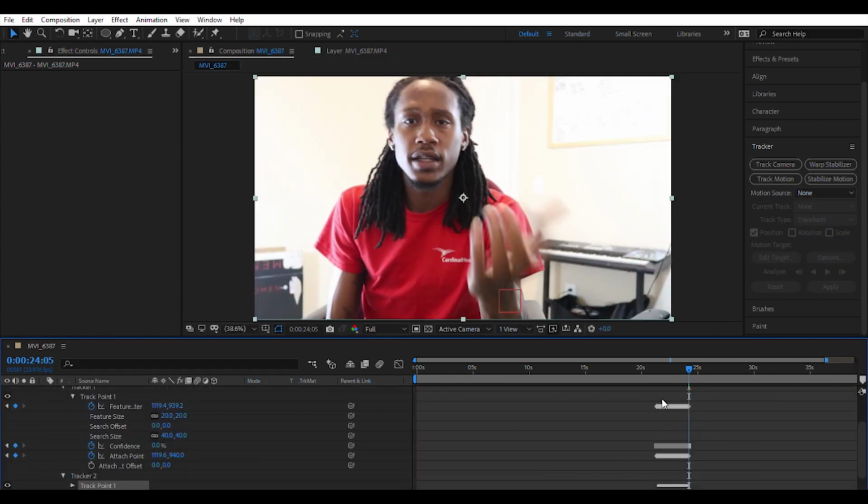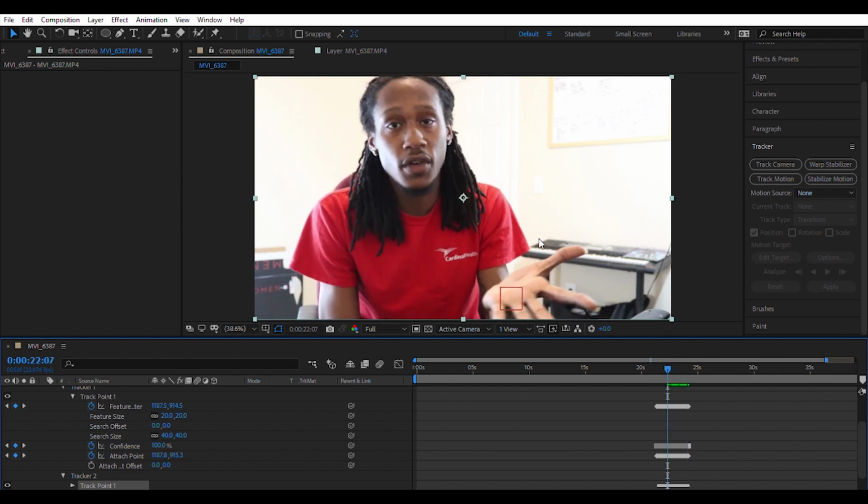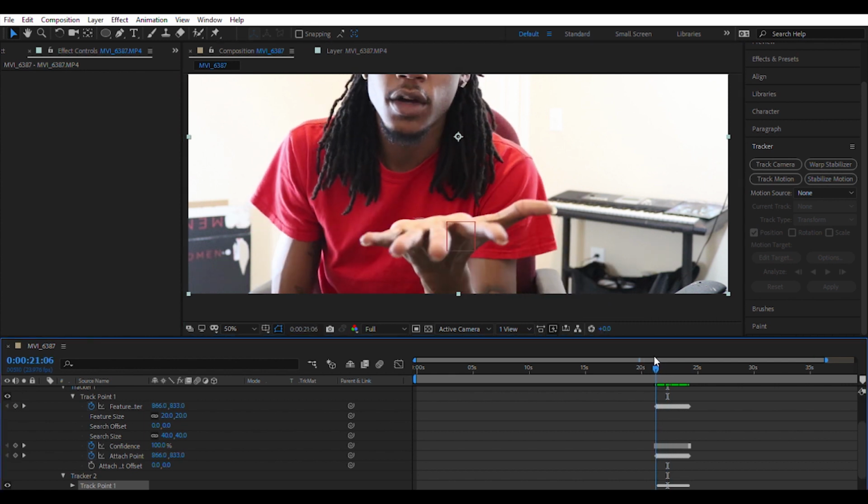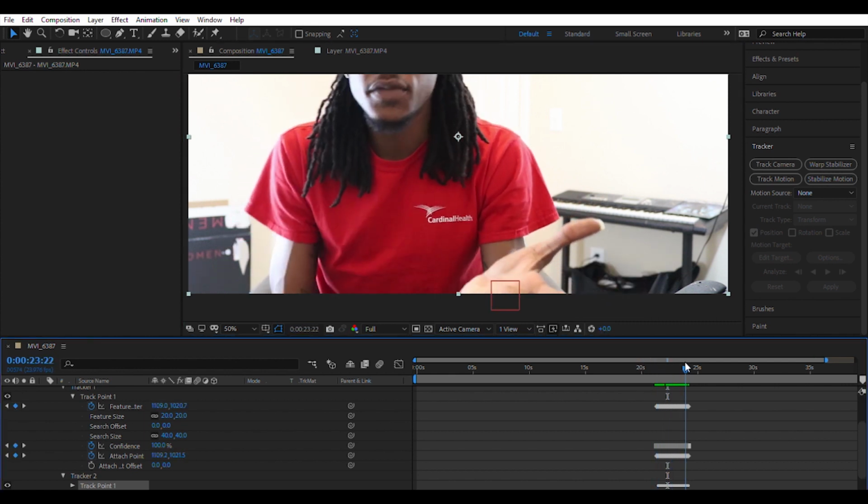Now you see it keyframed a lot of positions for that null object, and if you play it, you can actually see where it's tracking.